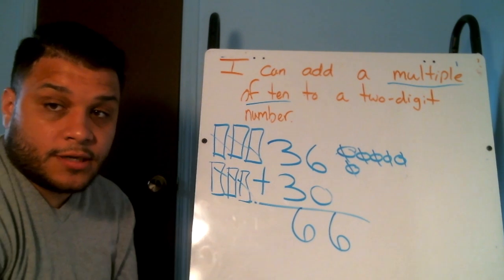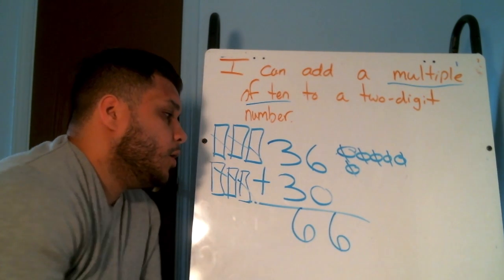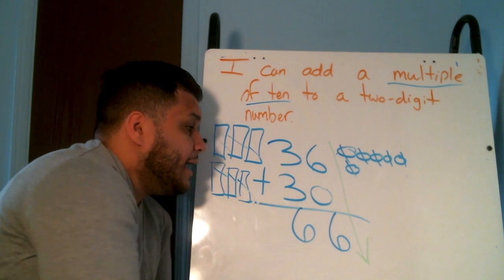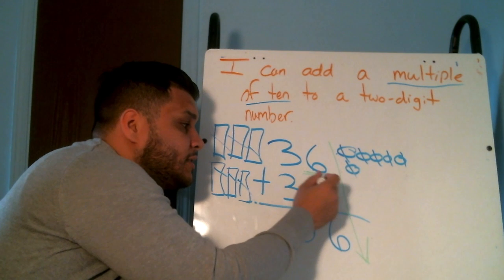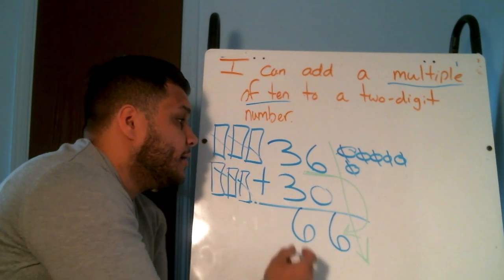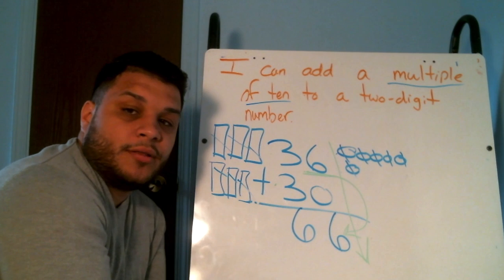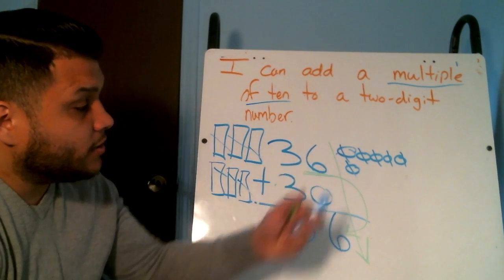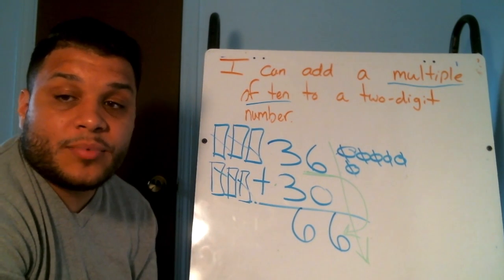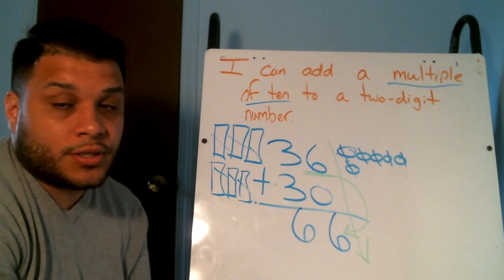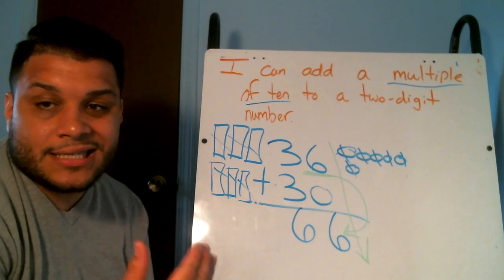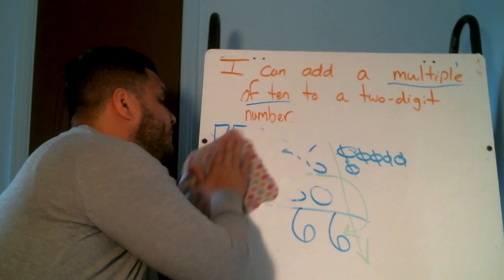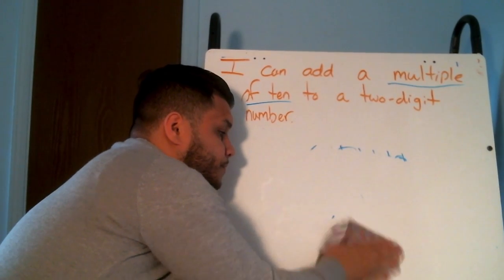Our critical question of the day asked us which place value will be affected. If I draw an arrow here, I notice that my 6 that was in my ones place still made it down here. But my 3 in my tens place and this other 3 didn't make it down there. The reason why is because there's a 0 in the ones place. So today, we're going to be able to see that all of our answers, whatever number is in the ones place, is going to stay the same, and only our tens place will change. All right, let's do another example.